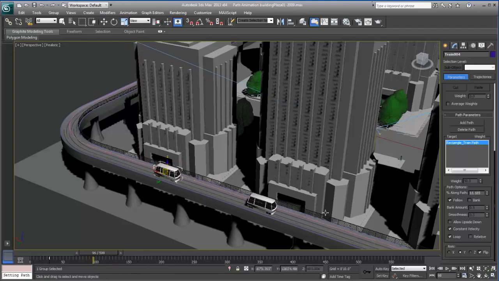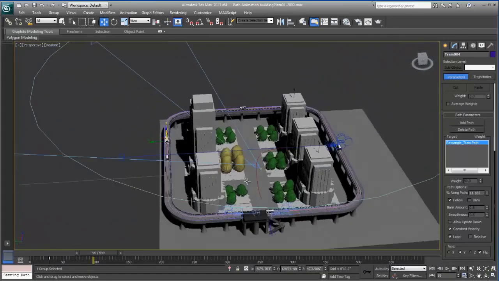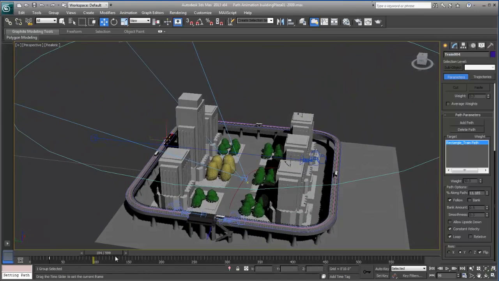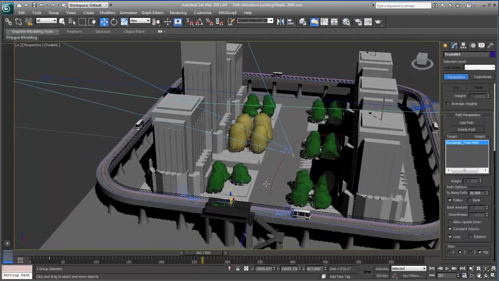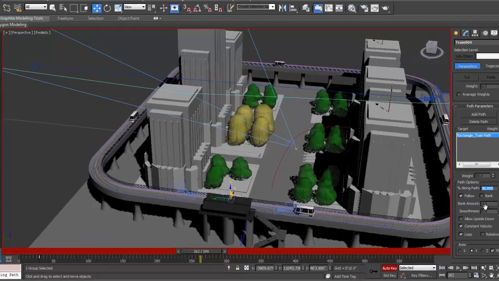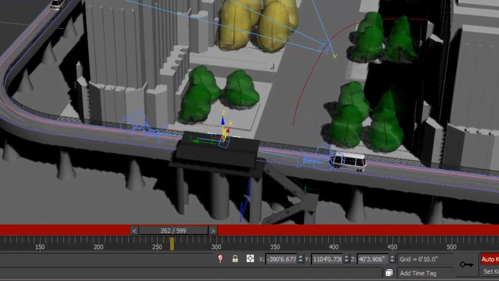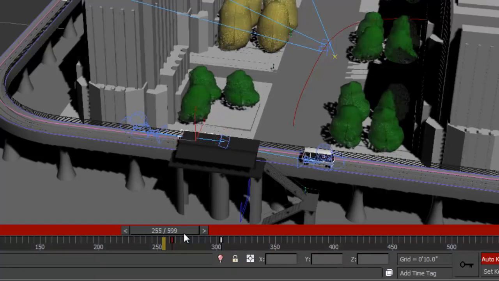So for example, let's say we want the train to stop at our station. So we'll fly around here. The second train comes in. It's going to stop very briefly. So what we'll do is just turn on auto key, and we'll just make this a round number. So it's 38.8. We'll just make it 39%. And then we'll slide this key over a little bit there to have it stop.